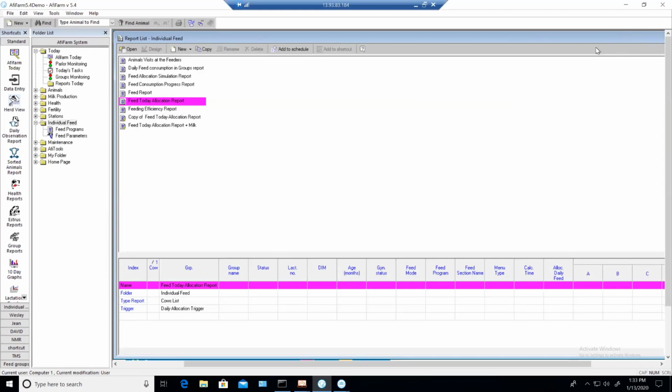This is just a very general overview, I would say, of the feed menus, of our feed options and parameters in AfiControl, giving you an idea of what we have here in the feed module. And like I said in the beginning, we'll probably be adding more features and more options, but the idea is mainly to give the farmers the option to use this feed module, which is very friendly. I would even say very open for them to see the reports, easy to manage and to make changes.